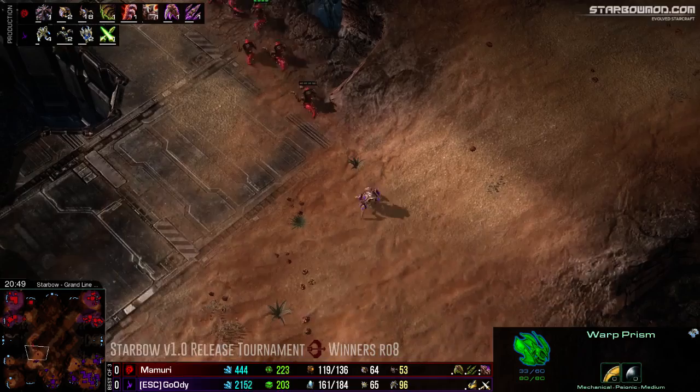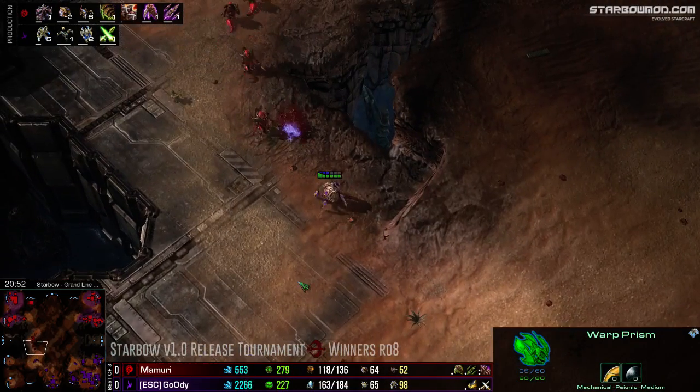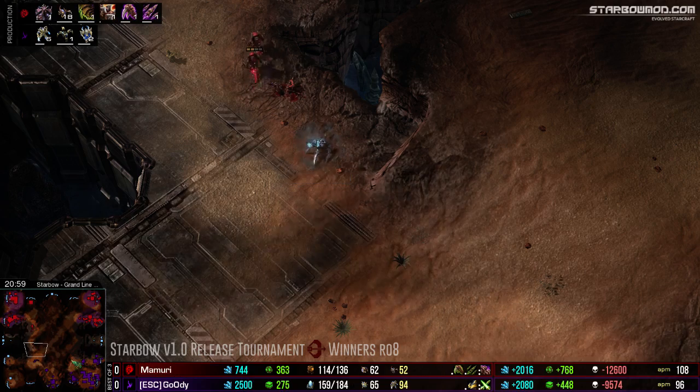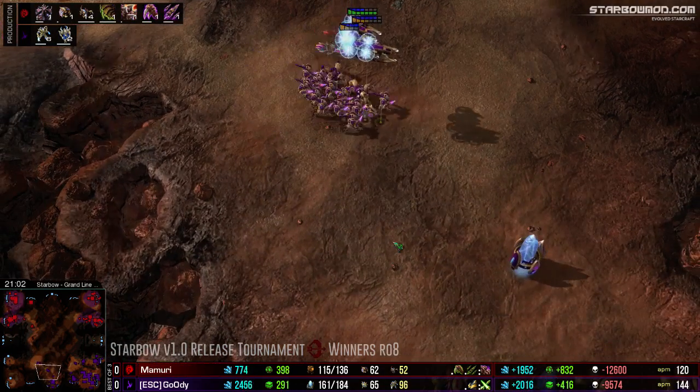I mean, he's going to be producing more, but Stalkers do really well against lings, and they trade pretty well against Hydras, especially once you get a large number of them. They can do a lot of blink shenanigans. Yeah, I like the word shenanigans, so I'm going to say it.